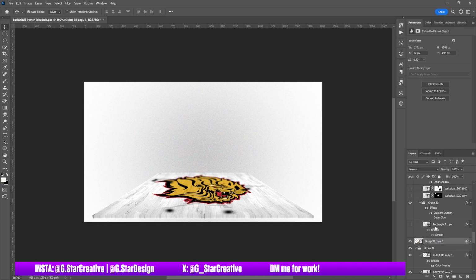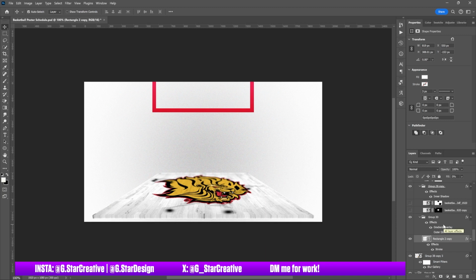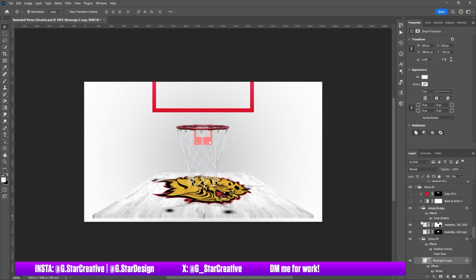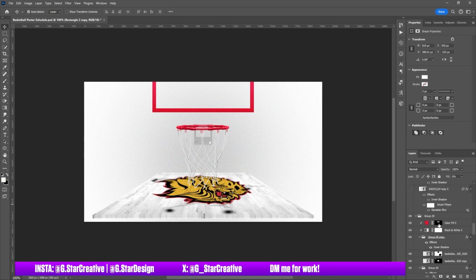So then I made the back of the square blurry back here, and that makes it look like it's further away, so what's closer to us is in focus. Then we just put a red rectangle in the back to be part of the backboard basically, and then put the basketball hoop right there in the middle. I really like how this basketball hoop looks, so then we just made that black and white, and then I just painted a red look over the rim pieces to match the red of the team.